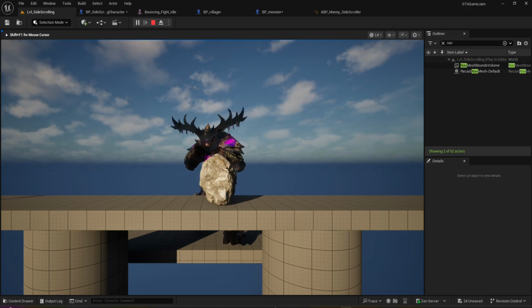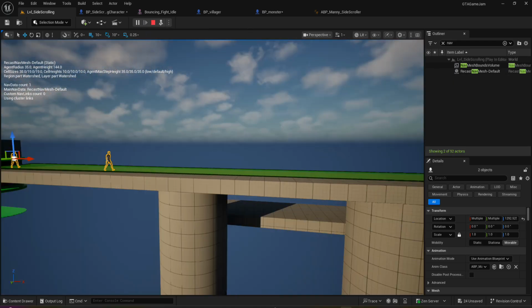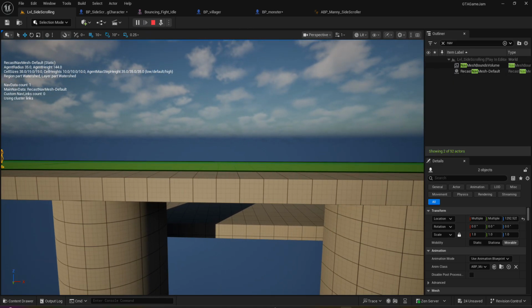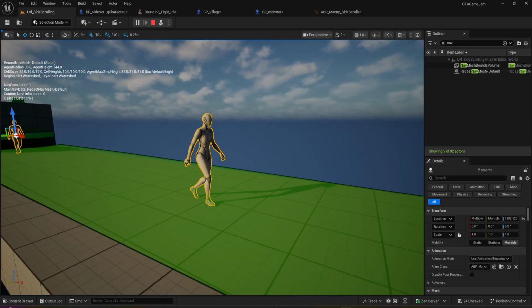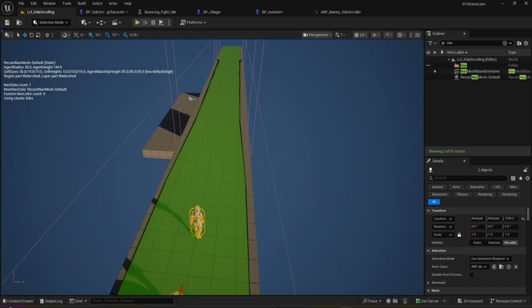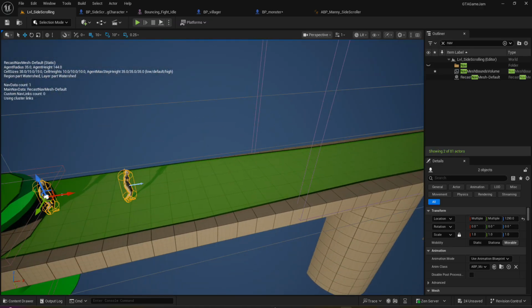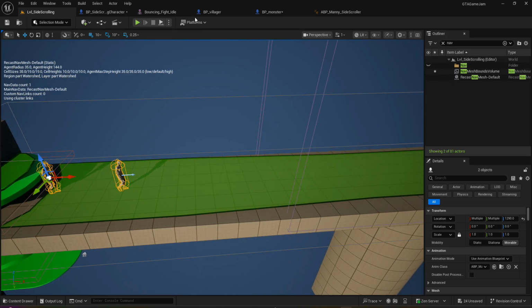Shit, are they coming? Oh, it's getting stuck on something. What is it you're getting stuck on?